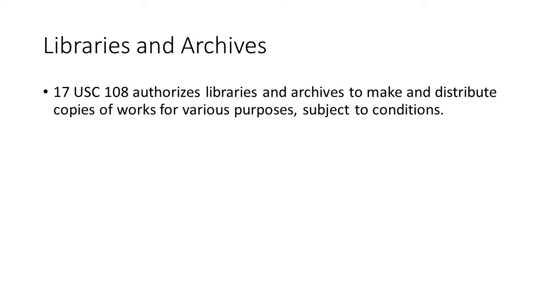Section 108 authorizes libraries and archives to make and distribute copies of works for various purposes, subject to detailed conditions. A library can make 3 copies of a work in a collection for preservation and security. They can make a copy of a magazine article for a user's private study, scholarship, or research. They may make a copy of an entire work if the work is not attainable elsewhere for a fair price. Copies must display the proper copyright notices. Libraries must have copyright warnings displayed everywhere. And a library must be open to the public or researchers in a particular field.